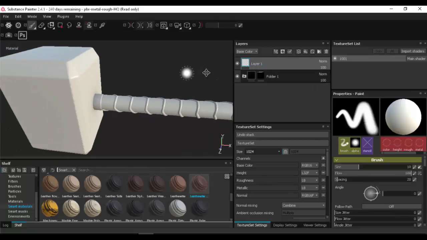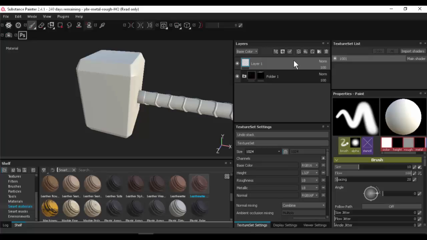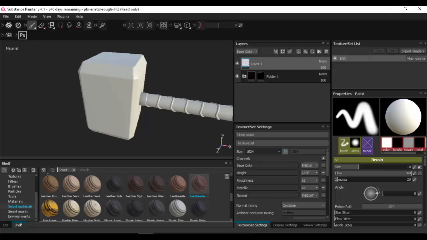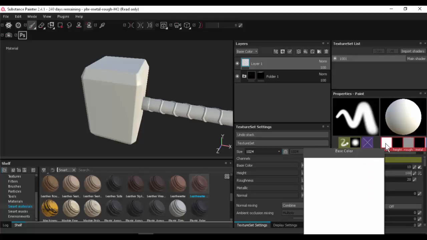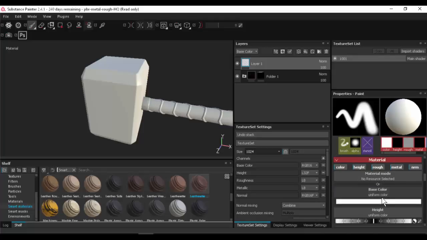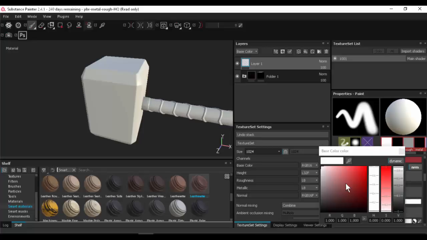And then if I go to my layer 1, you can make layers, paint stuff on them, delete them, which is awesome. Make layer masks, just like Photoshop does. I'm in my brush right now. That's the brush. The color that I'm painting is white. So if I jump down to the bottom here, there's the color. So I can paint red if I wanted to, and it'll paint red.